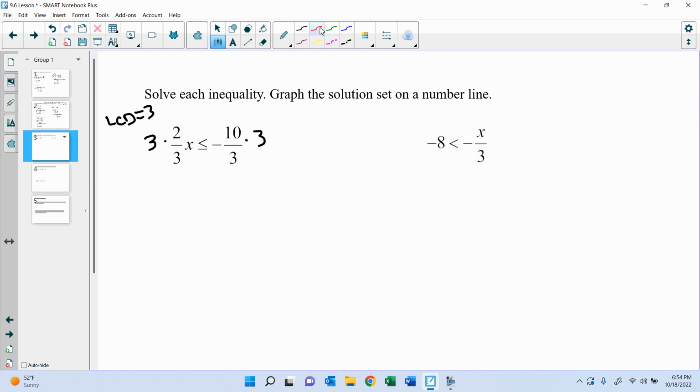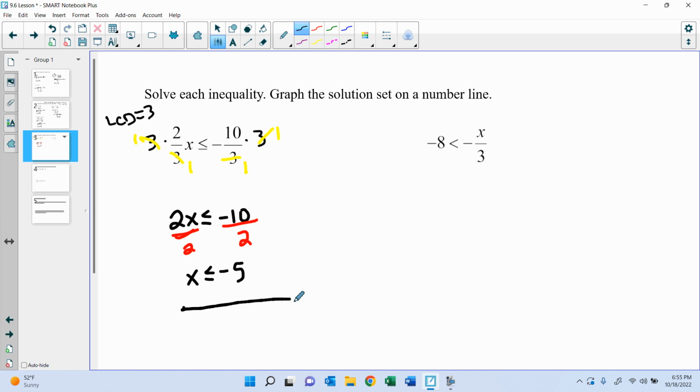And then you're going to divide out. So I divide by 3 leaves me a 1, divide by 3, divide by 3. And then I'm going to write down what's left. So I'm going to have 2x on the left, less than or equal to, because that's going to stay the same. And on the right, I just have negative 10. So again, we made the problem super easy. So I'll go ahead and use color this time, but I think we're getting pretty good at our solving. So we would divide by 2, and then we would get x is less than or equal to negative 5.